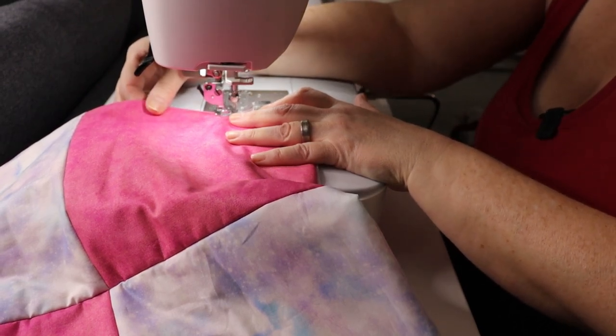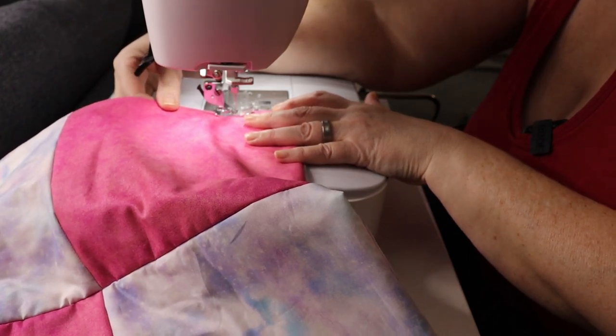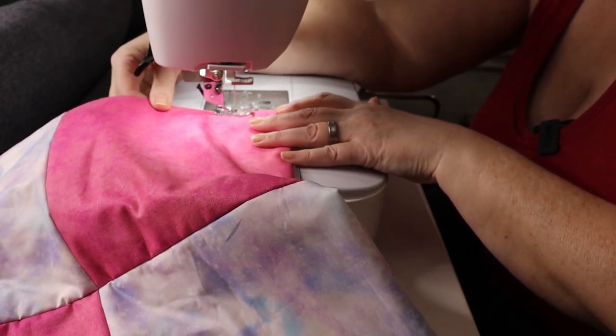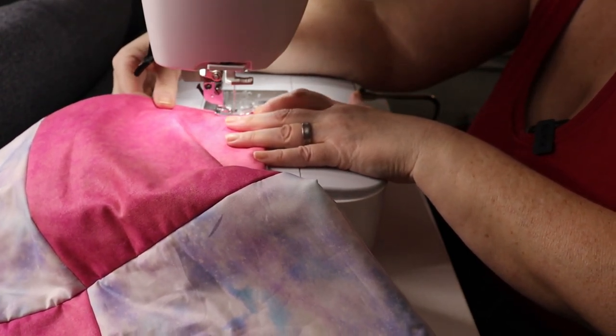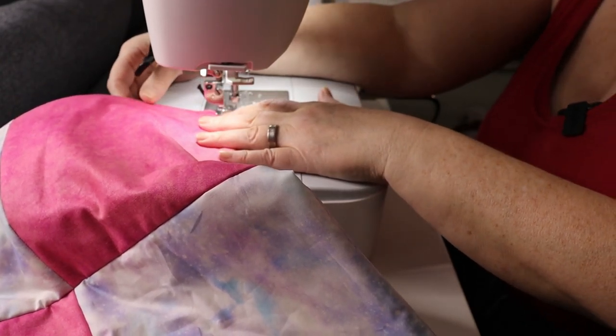And remember, your power pedal, your foot pedal on a sewing machine is like a gas pedal. Unless you have a particular brand of machine that doesn't do this, every machine is speed controlled by how hard you push down the pedal. Just because you can go fast doesn't mean you should.